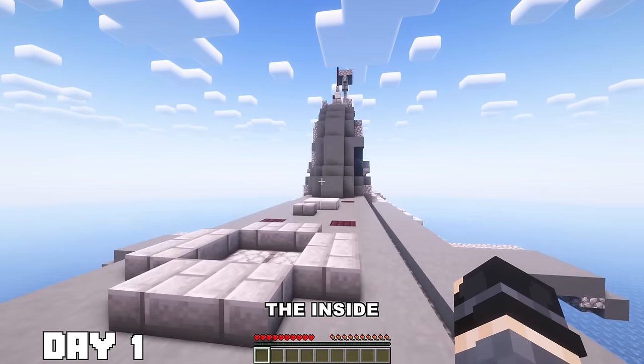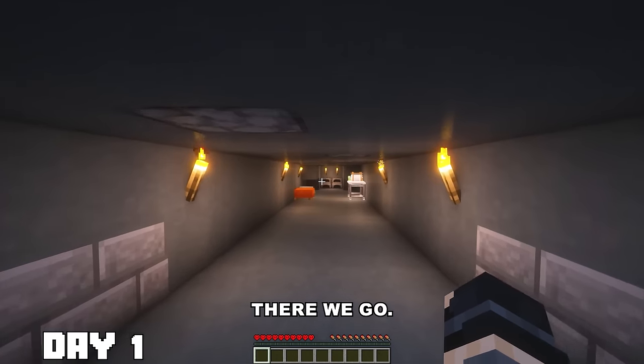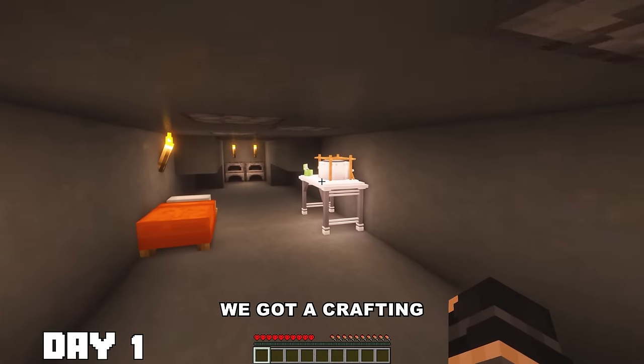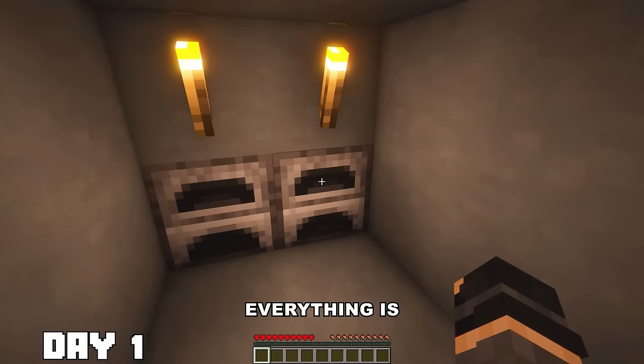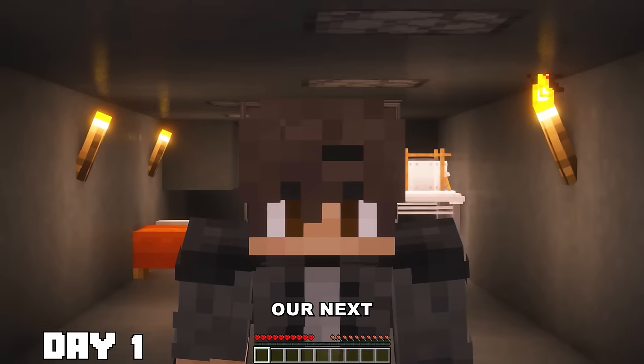I'm gonna show you the inside of the base real quick. Just go down here in this little hole. There we go. That's the base over here. We got some furnaces, we got a crafting station and a bed. Everything is currently empty and we don't have any loot, but that will change when we meet our next destination.